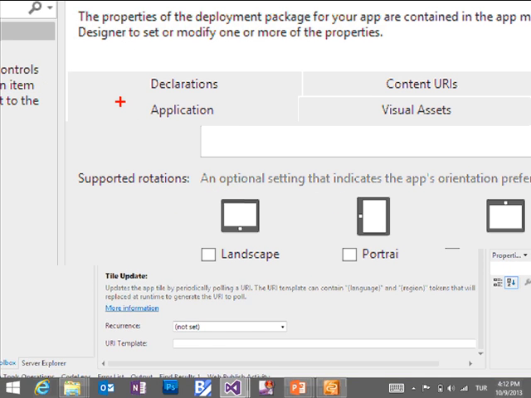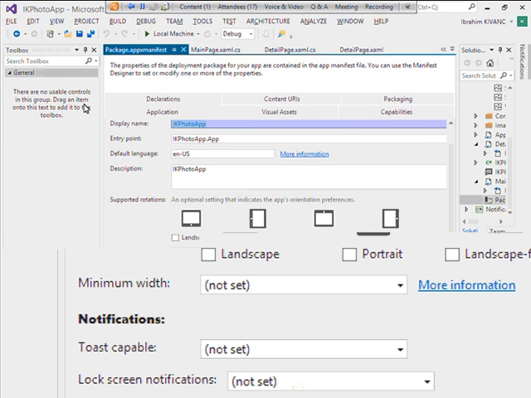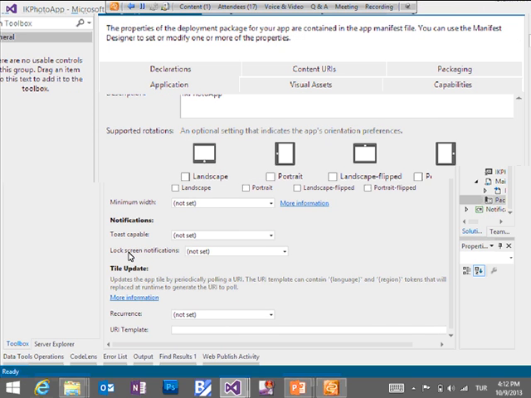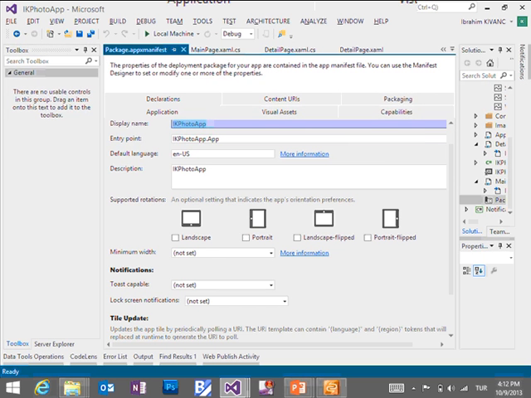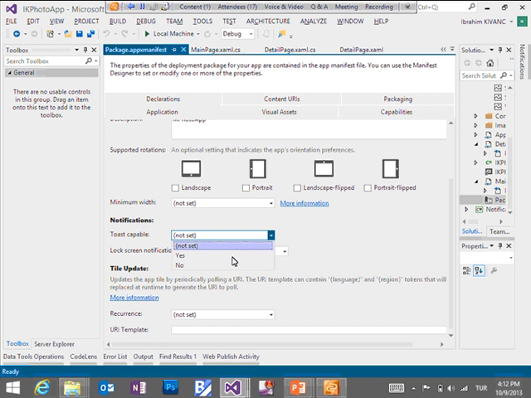In your application manifest, in application, you will see notifications, and there you will see if it is toast capable or not. You need to get a permission, because this will disturb the user, or will display in front of the user's screen. You can do this when the application is not open, so it is all up to your scenario. Right now I enabled this, so it can run anytime on the PC, and I gave that permission. Let me see what will happen.